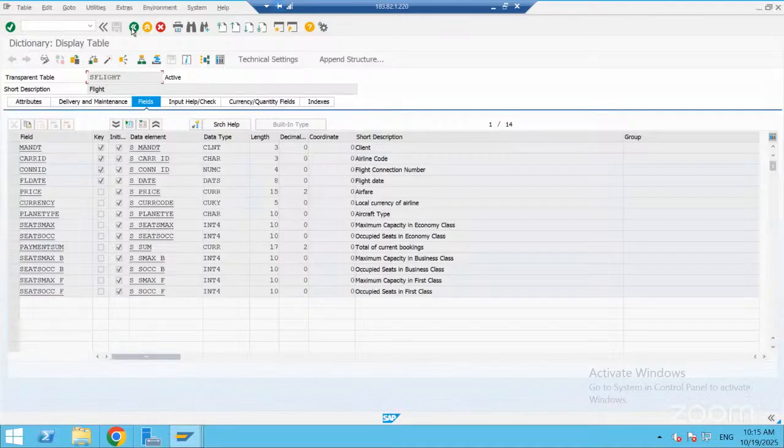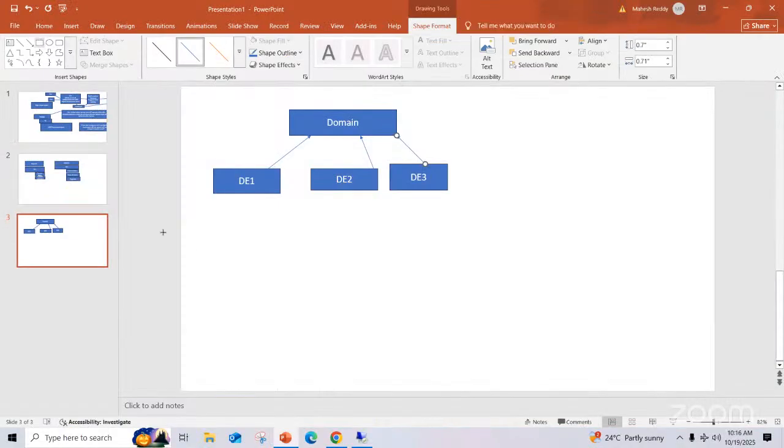Four. Four primary keys or one primary key only? A table always has one primary key, but more than one field can be part of the primary key here. There is a concept called composite primary key. We can take this definition.